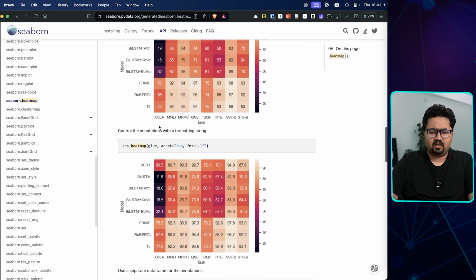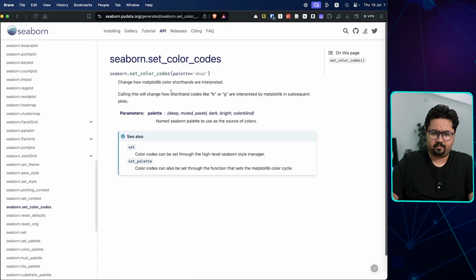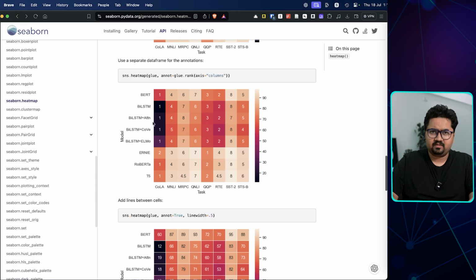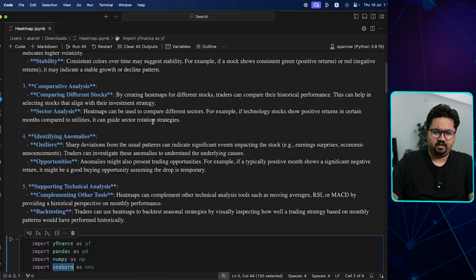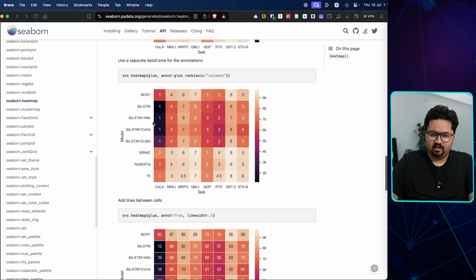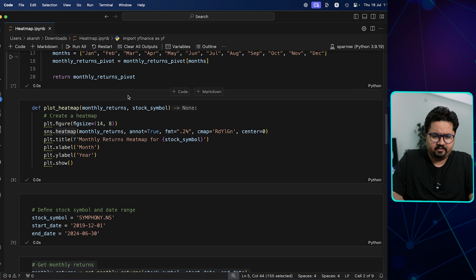You can change the colors, and we'll talk about how you can play with the color. You have a lot of color code options which you can keep changing if you want. But for this video's purposes, I've used something like this. All right, we'll go to the code. So this is Seaborn. It's very, very interesting, and slightly easier to use as well. So that's why I'm using it. And that's what it is.